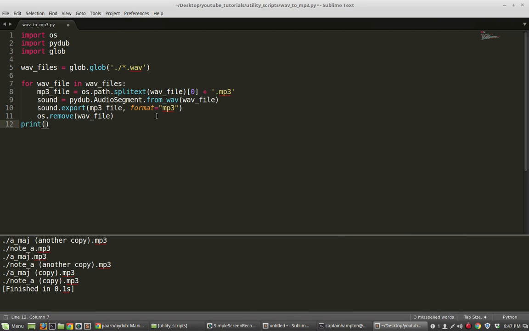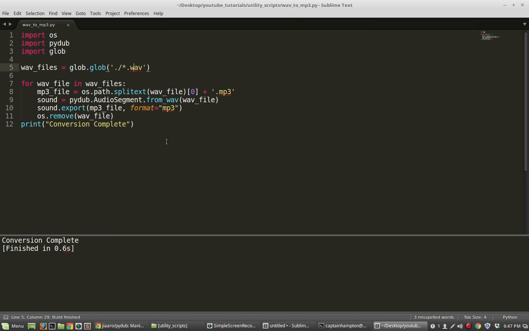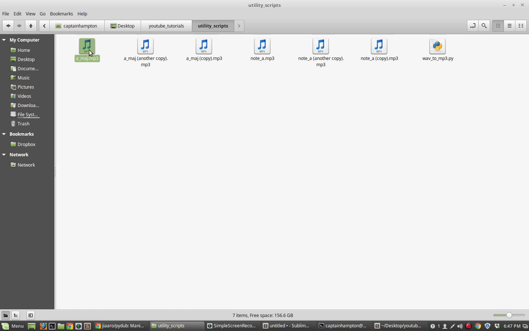And at the end of this loop, I'm going to have a statement that says conversion complete to let me know that the conversion has gone through all the files. So this might be helpful if you have lots of files where this could take quite a long time to complete. There's only a few files in this folder. So if I run this, it doesn't take long at all to finish. And indeed, if I open this up, I see that all of these files are now .mp3, and you can see the little MP3 symbol on the inside, which means that it is a proper MP3 file.